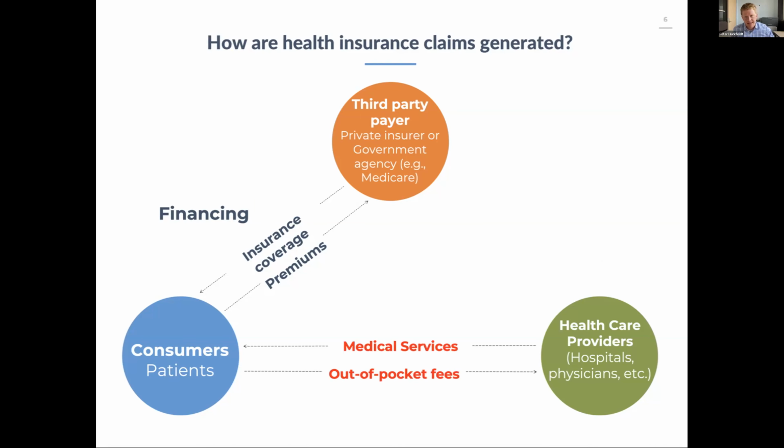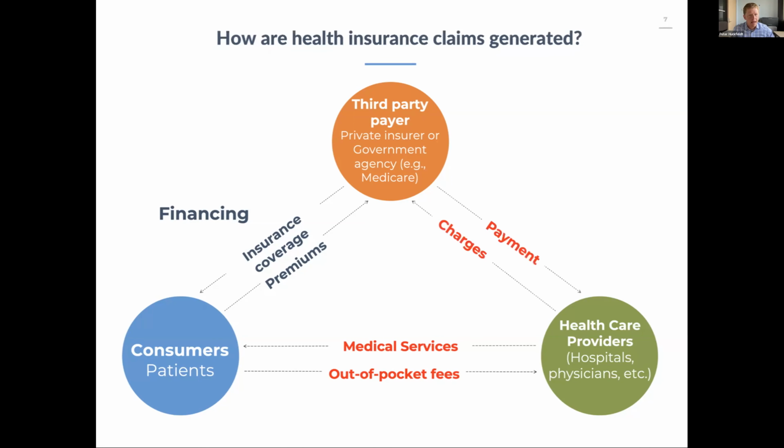The next relationship in this schematic is the relationship between consumers, patients, and their healthcare providers. After healthcare providers provide medical services to patients, the patients are typically, even with Medicare, going to be paying some out-of-pocket fees back to the hospital, physician, or other provider. Then after that service is provided, healthcare providers will be submitting charges for what this service costs them to provide, and other information on the services provided to patients and the patient's health status. In exchange, they're going to receive some payments from Medicare.